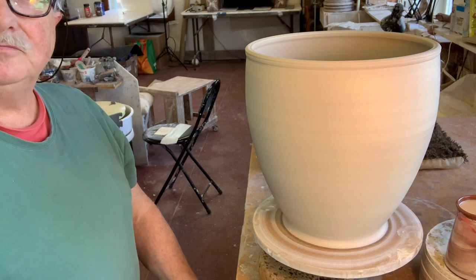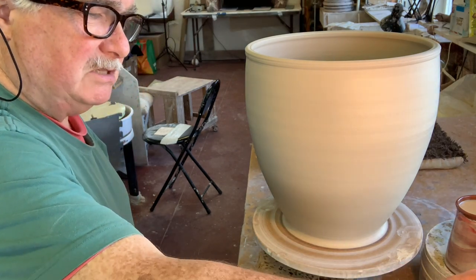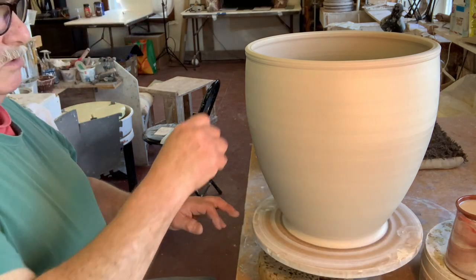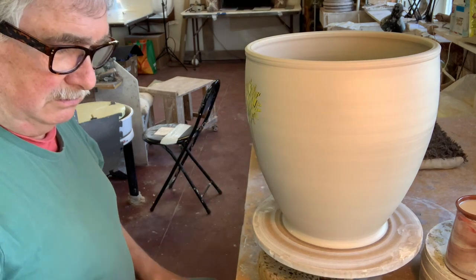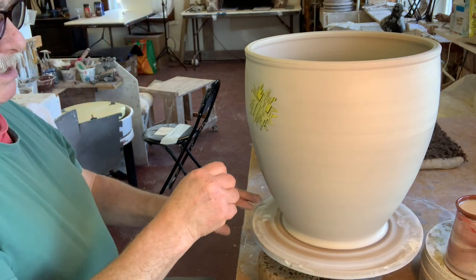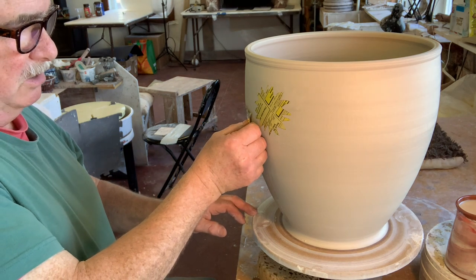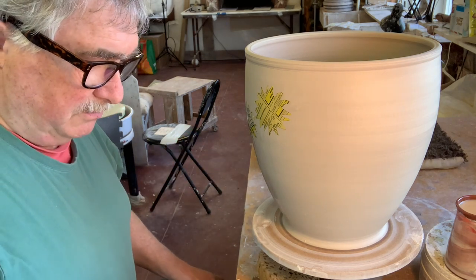So when you're putting paper stencils down, you have to wet them because they have to expand a little bit before they touch the surface of the clay. If you don't do that, they will actually wrinkle on the surface. So I'm just randomly going to pick up some pieces of paper, place them where I think, and I try to count to 10 before I put them down after dipping them. That way I know that they've expanded enough. That all depends on what paper you're using, of course.